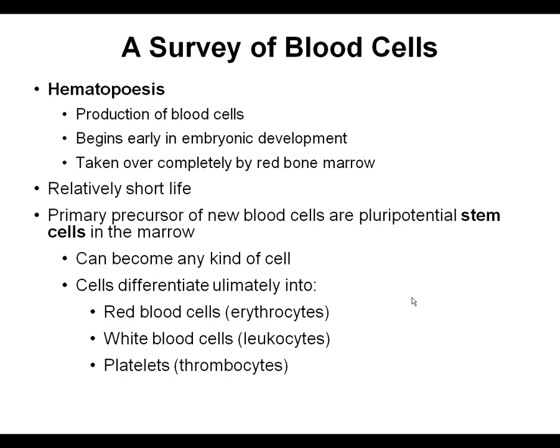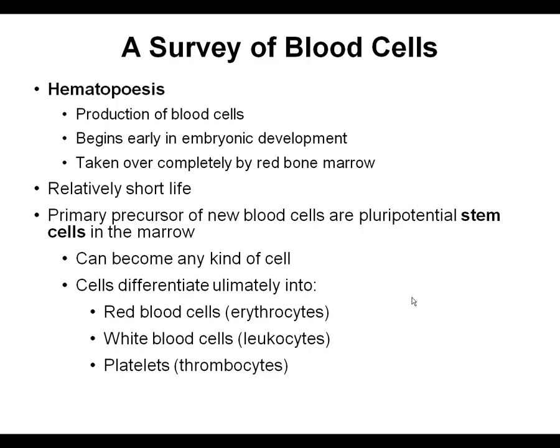Blood is going to come from the cells of the bone marrow, and this is through a process called hematopoiesis. This is going to be the production of blood cells. Hematopoiesis is essentially the production of blood, of any type of blood cell. This is going to begin very early in embryonic development. You're going to begin to have blood cells being produced, and you end up then having cardiovascular circulation.